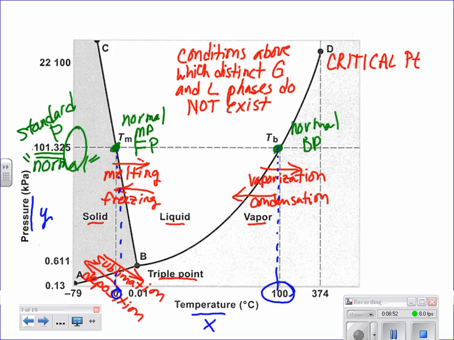Also, number 2, it says what does the line segment AB represent? Then it says what about BD and BC? So we really already labeled those, but AB, if I look at that, that is going to be, right here is AB. And we see that along there we've got sublimation and deposition occurring. So the way it's phrased, it says to explain in terms of equilibrium. It's up to you guys. You can just write sublimation/deposition, or you can mention that both solid and gas phases are present. Solid and gas, or sublimation and deposition occur.